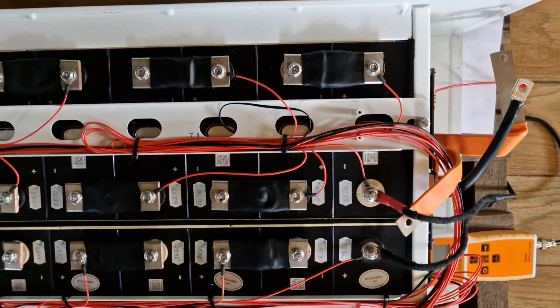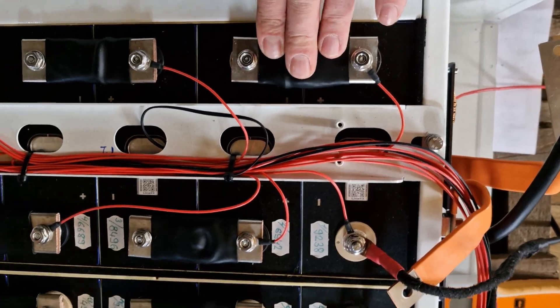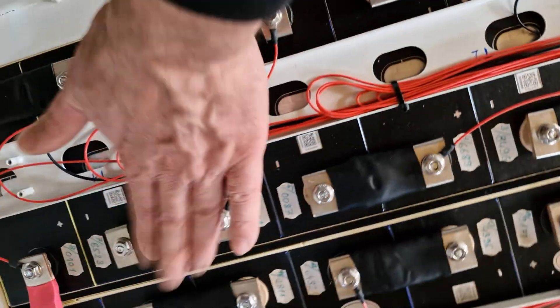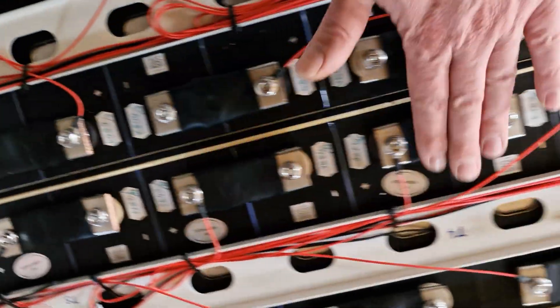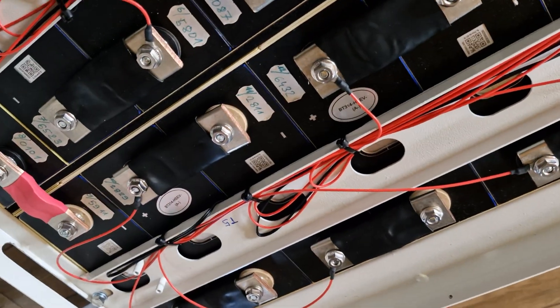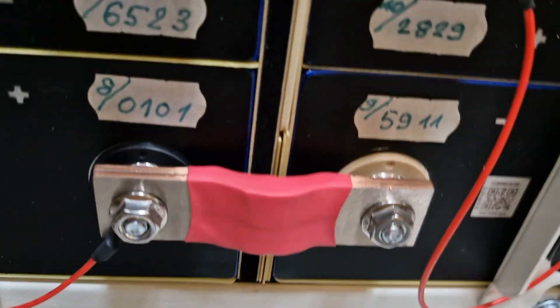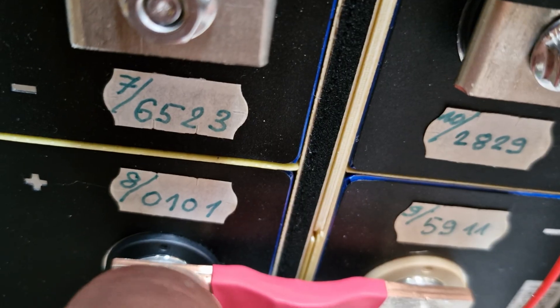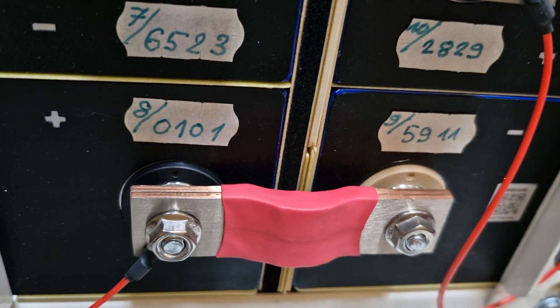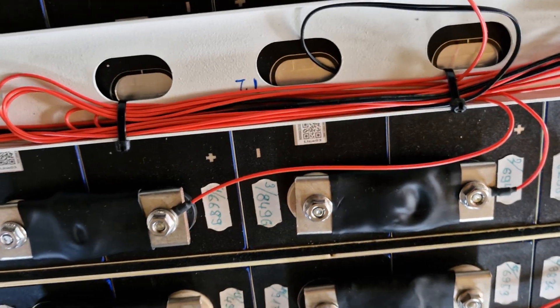So we are just here and you can see the improvement. I have just covered the boost bar so we are a little bit more secure — it will not cause a contact or something. And I also changed this one — you see now it is two of them, so it's two times 40 millimeters, giving us 80 millimeters of boost bar on every cell of the whole pack.